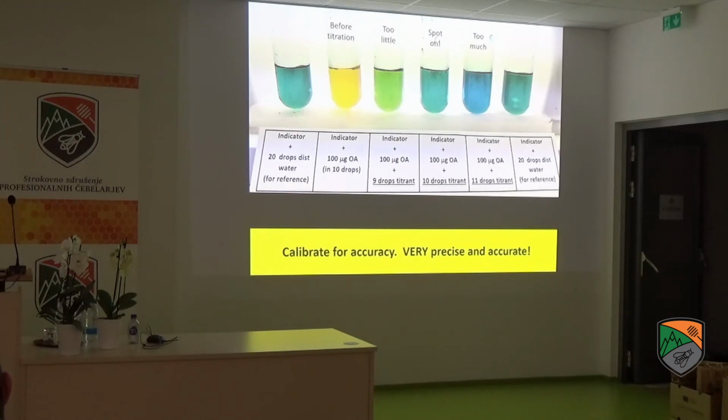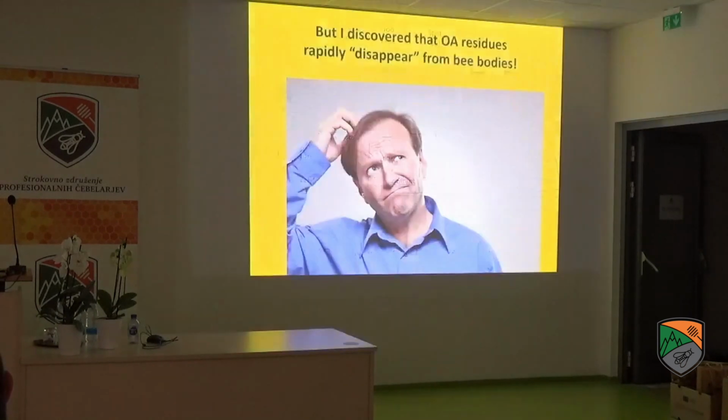So it's a really cool system, highly accurate. And if you're not sure, you put the extra drop in, and if it turns to blue, you go, okay, yeah, I was right on the 1 drop less than that. This is with the 10 microgram drops. You can work the 1 microgram, but you have to have a trained eye to pick out the tiny color variations. But we routinely do it down to the 1 microgram. We'll put that extra drop in to see if it turns to blue. Okay, Rose here has done this thousands of times.